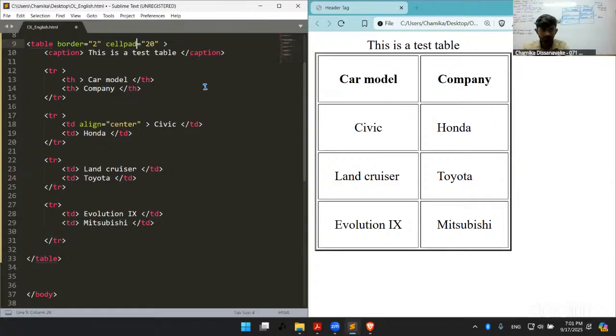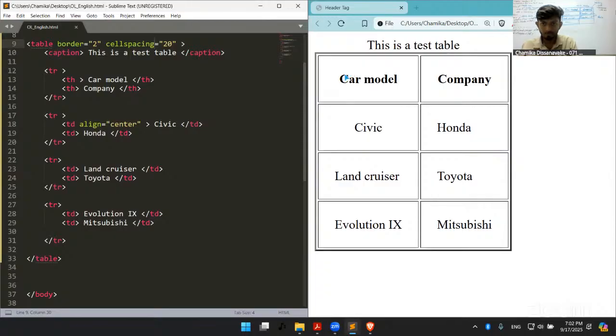Right. The other thing, cell spacing. Okay. Cell spacing means it will change the space between the cell and the border. So just determine the difference. From the cell padding, it will change the distance between the cell border and the content.